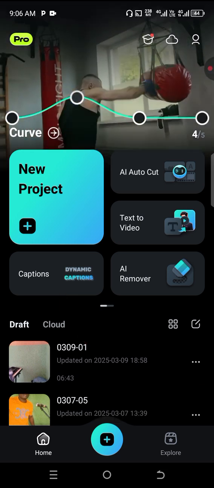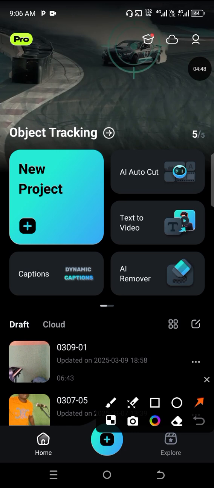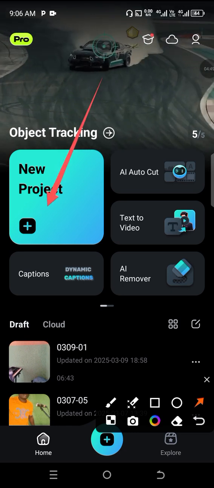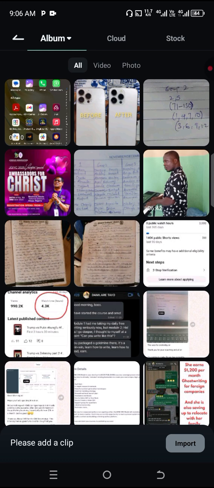So let's start. Whenever you want to start anything on Filmora, you click on new projects. When you click on new project, it will take you to the gallery, your phone gallery, or you can also call it the directory of your phone.